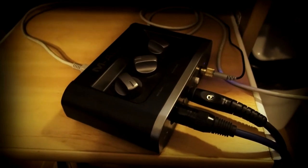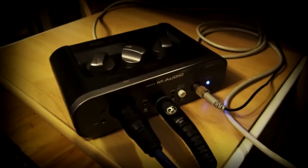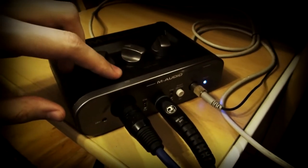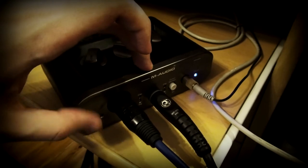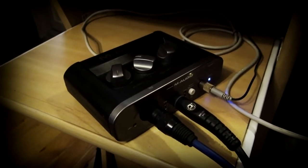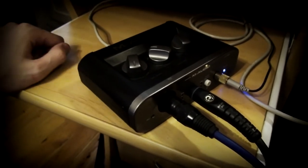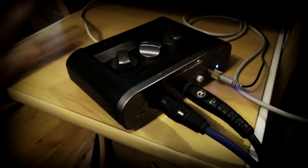Yep, and of course my audio interface, which is connected to my laptop. It's an M-Audio Fast Track USB interface. It has XLR, it has a jack input, and, well, phones. Everything you need from a cheap device. Lots of quality, I'd say. I'm satisfied with it.